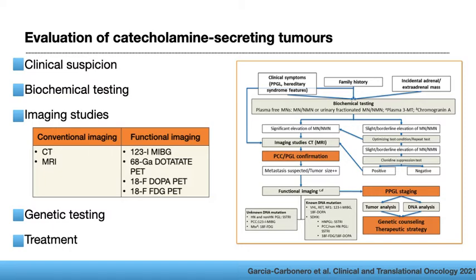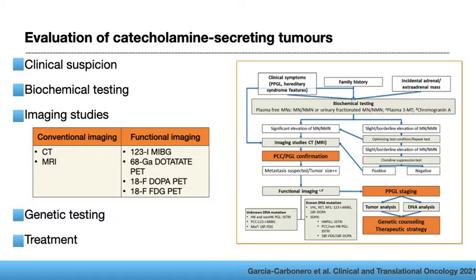When there is a clinical suspicion for catecholamine secreting tumor, we should proceed to the second step, which is confirmation of the diagnosis. To confirm the diagnosis, we perform biochemical testing, which includes measurement of plasma-free metanephrines or urinary fractionated metanephrines. This is according to the Endocrine Society guidelines. The results are diagnostic when they are twofold above the upper limit of normal. After biochemical confirmation of the diagnosis comes the role of radiologic imaging, which is our topic today.